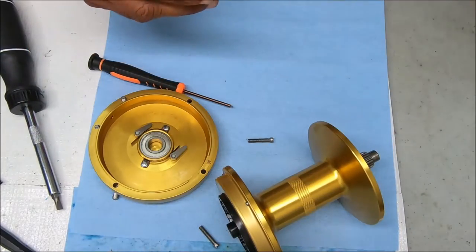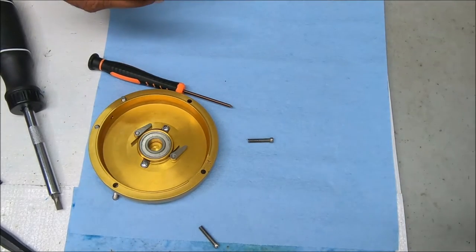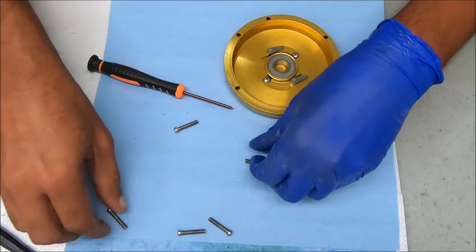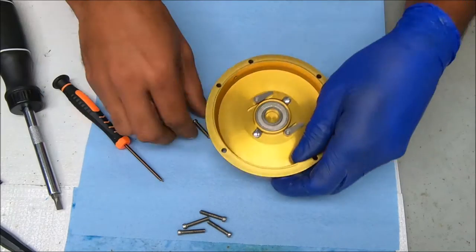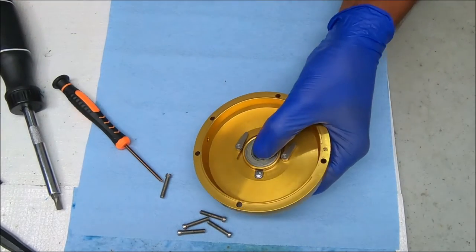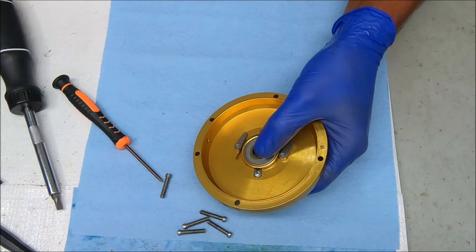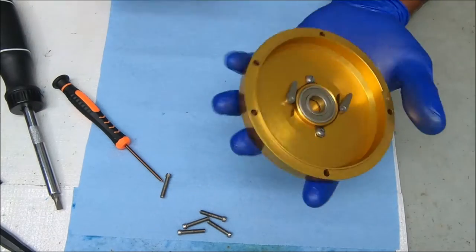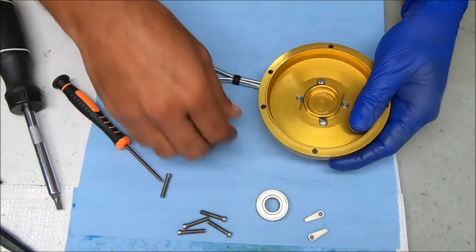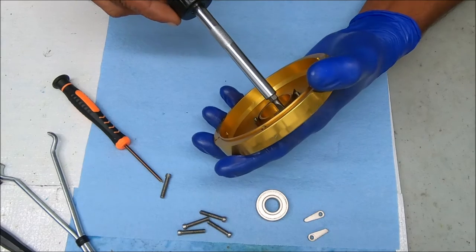I'm going to set this to the side, and also this spool here. Let's work on this plate. So I'm going to pop this bearing out so I can grease inside that hole. Dogs out. Now we're going to remove these springs here.